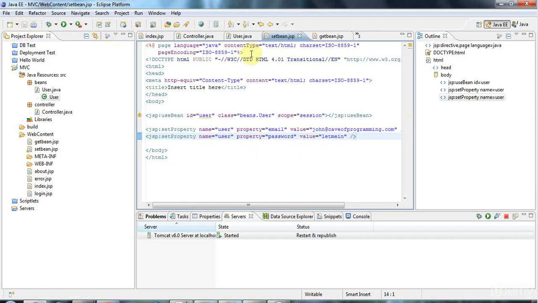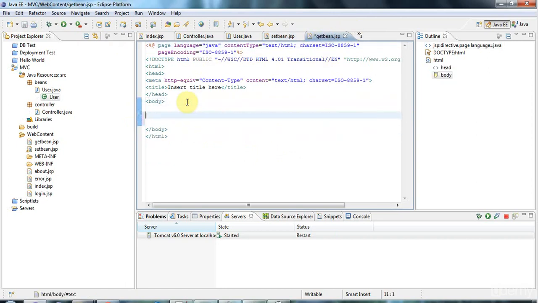And now I'm going to go to another JSP page, completely separate page. The local variable user is never read. I think that's just playing me false there. Let's go to get bean, and I'm going to copy this bean declaration here, and I'm going to go to get bean, and I'm going to paste it in here. So I'm also using the bean here with the scope session, same class.